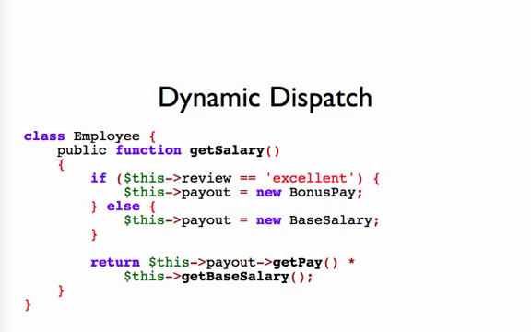So when I have my employee, I want to get his salary. Now I take a look at his review. If his review is excellent, then he gets the payout using the bonus pay piece. Let me see if I can mouse over there. He gets bonus pay right here, right? So he's going to get a higher payout if he's got an excellent review than if he's got some other kind of review. But I don't know what kind of review he has at the time that I wrote the program, right? I may be pulling this employee out of a database, maybe some other information is putting this in, and I won't know until runtime which one of these things I'm going to do. But when I call get pay on this payout here, everything's going to work fine. It's going to call the proper object.